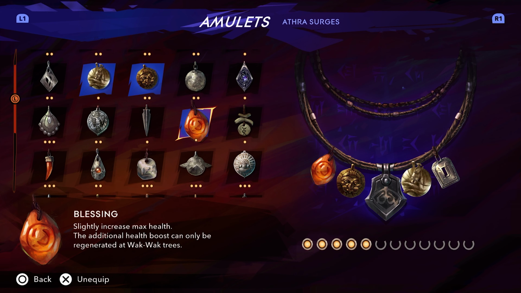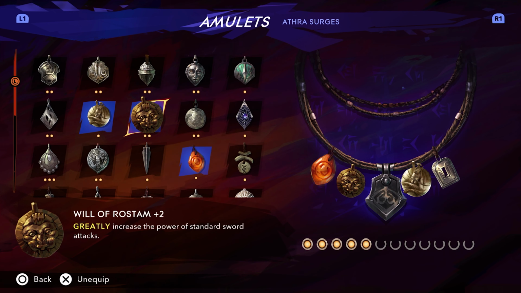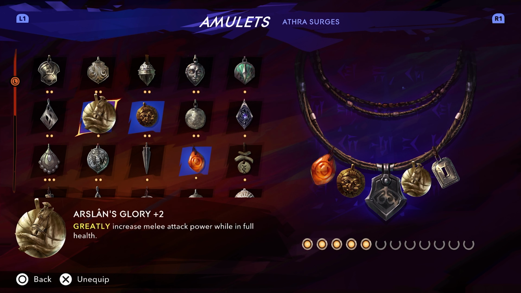The next one is Blessing, which basically just adds an additional health boost to your current health. The higher the upgrade, the more health bars you get. The next one is Will of Rostam, which increases the power of standard sword attacks. And the last one, Arslan's Glory, increases melee attack power while in full health. So these are the ones I recommend when you do this method.